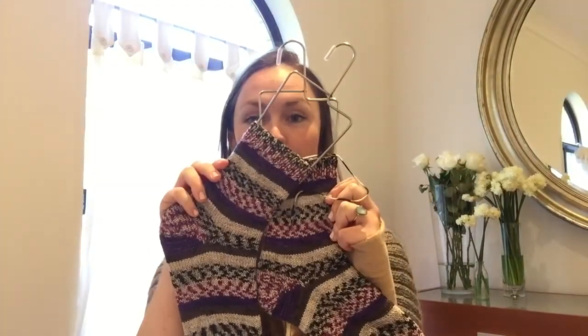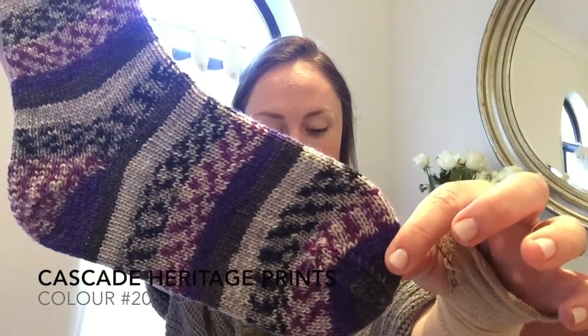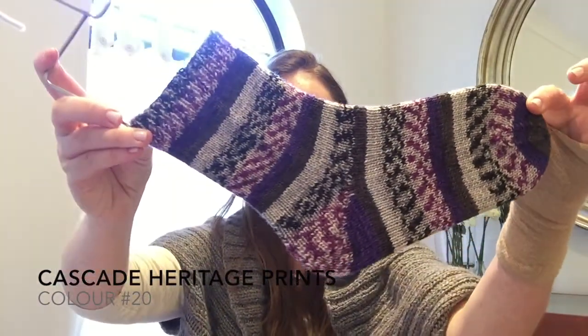So this week I finished these super cute socks. I made these with Cascade Heritage prints, which is a 75-25 superwash merino nylon blend. Comes in 100-gram balls. It's about 400 meters. I knit them on 9-inch circular needles. They were high sharps, and I found that they went super fast.